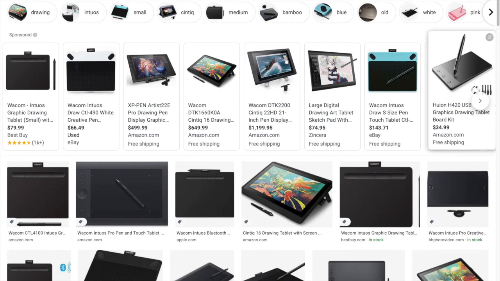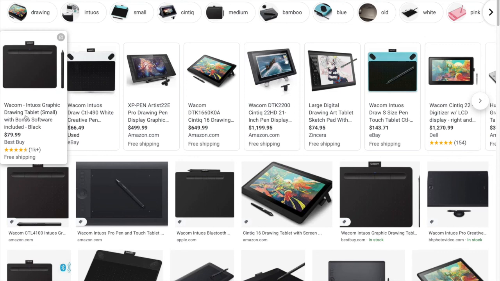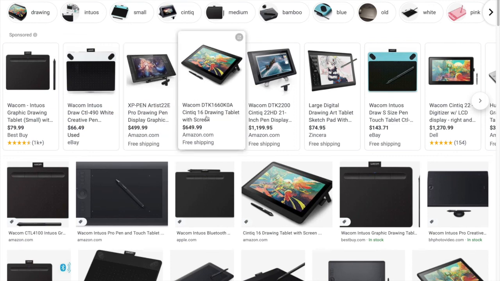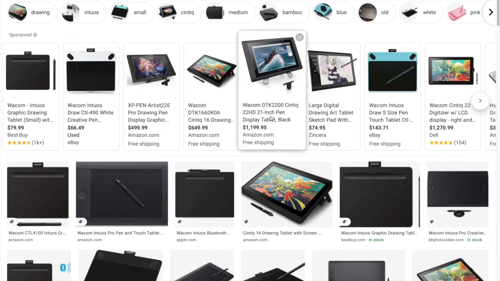We use Wacom in my office. We have small and large sizes. They come in really handy when you're illustrating or painting something, even working in Photoshop. If you don't have one, you can check them out online. There's a range of prices depending on the type of capabilities you want.